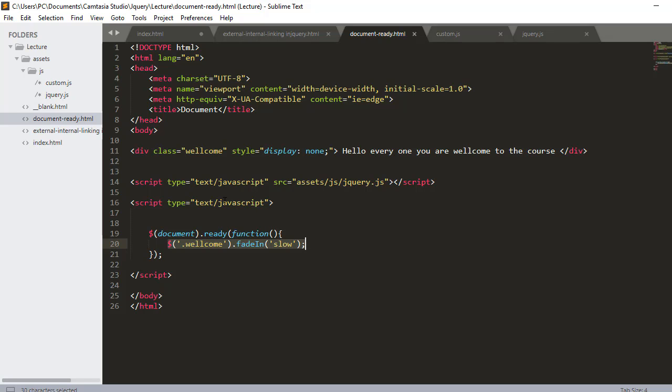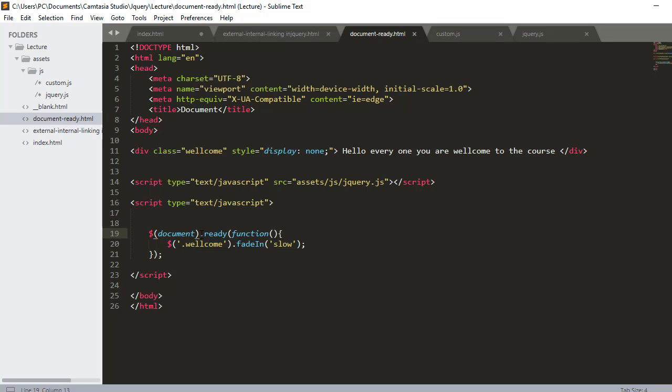So just a quick recap. What did we do here? We passed in the $ sign, which is the reference, to document. Document in this case is not a class, neither is it an ID. It's just document.